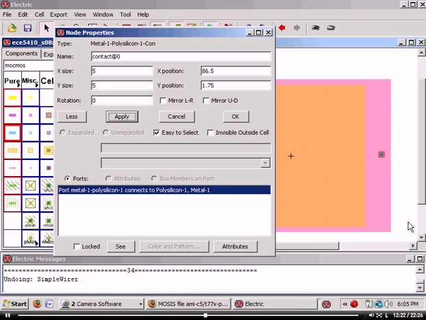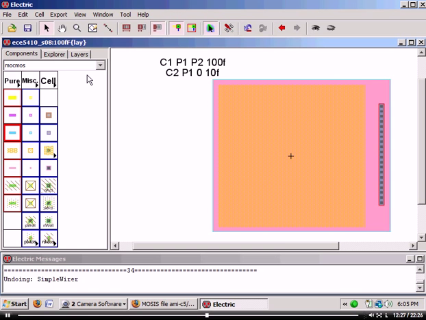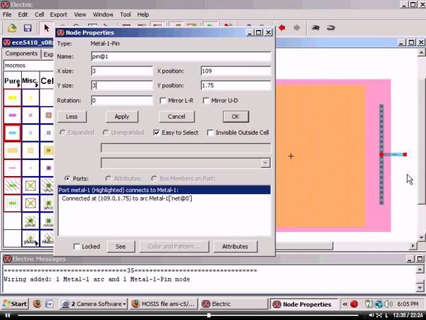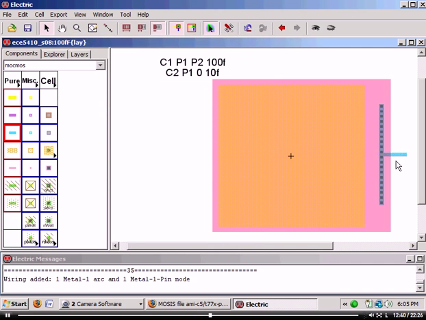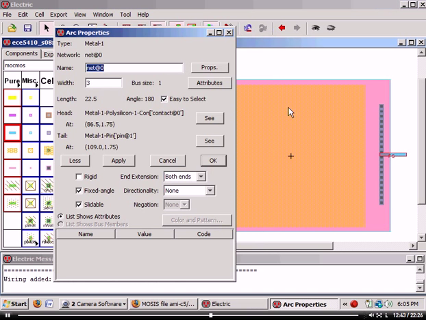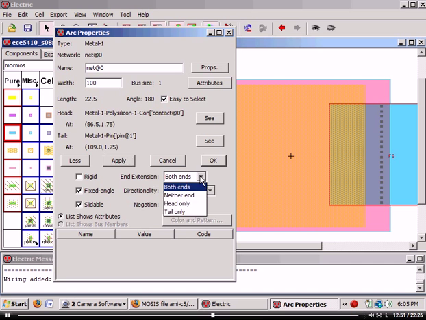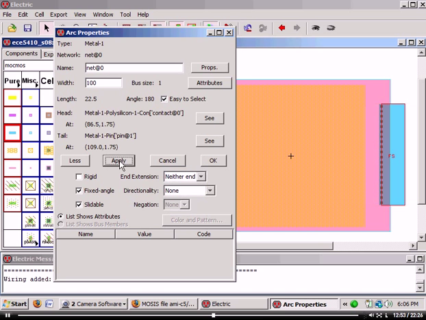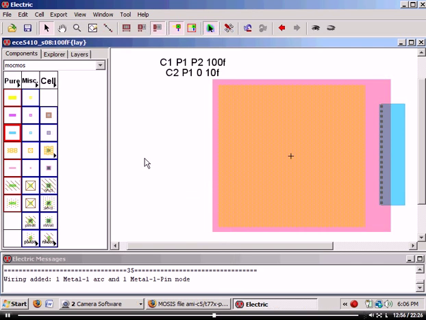Control I. Let's go Y size 100. So easy, right? And I need a piece of metal. Pull it over. Control I. What's that? You can't connect to a pure layer. So, let me select this now. So that's why I have that text in there for the spice code. What did I say? 100? Oops, I don't want it extending on either end. Okay? You can set it to the default, I think, in your preferences.